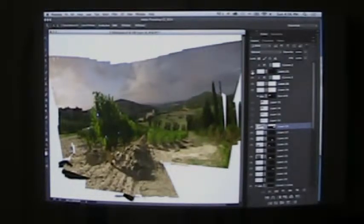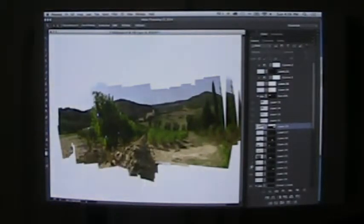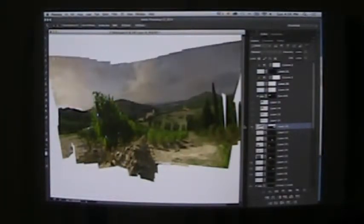And if I slowly click on the eyes to the left of the layer palette, you can see I'm slowly stripping that image back. The actual day I photographed it, the sky was really flat and blue, and there wasn't much character to it. So I dropped in a sky from a different time when the sun was lower, there was a bit more cloud around, so it had a little bit more shape to it, a little bit more drama than just a flat blue gradient.